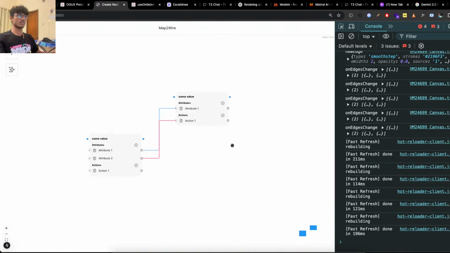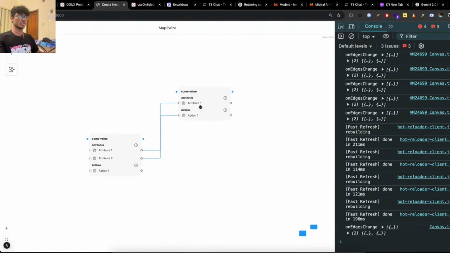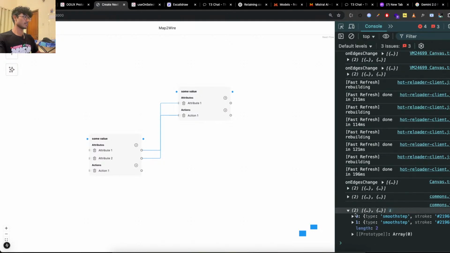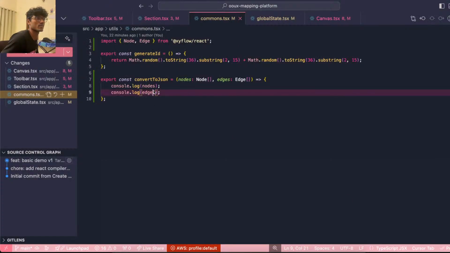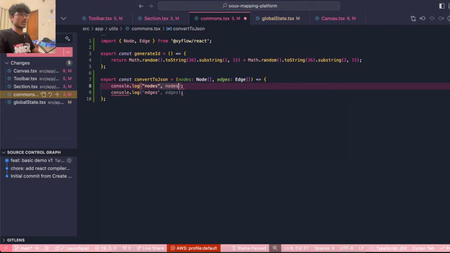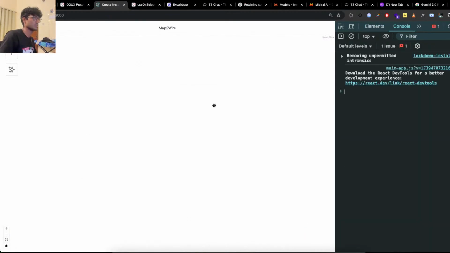So if I have a very simple app with just 2 connections and I click here, whatever I get is this, where I've got 2 things. I should have a nodes and an edges thing printed.